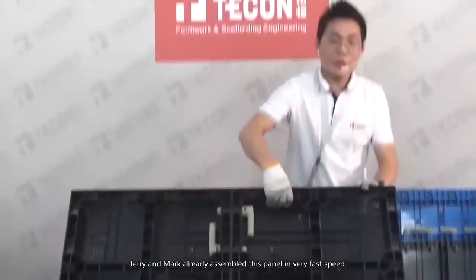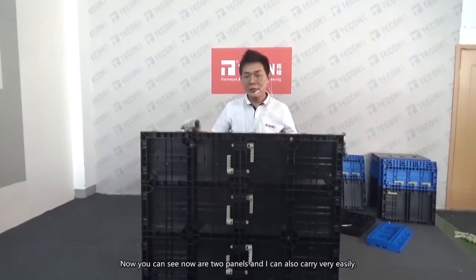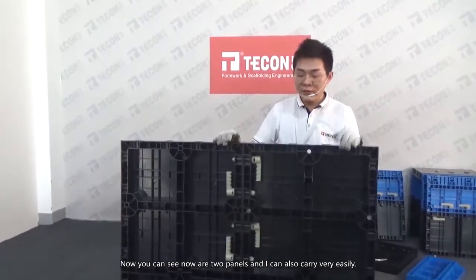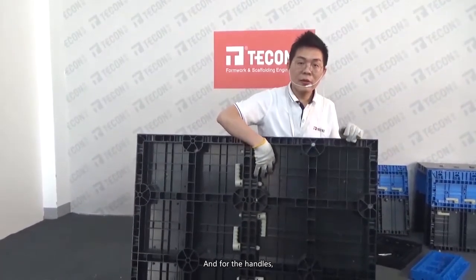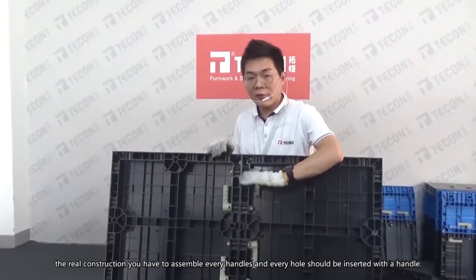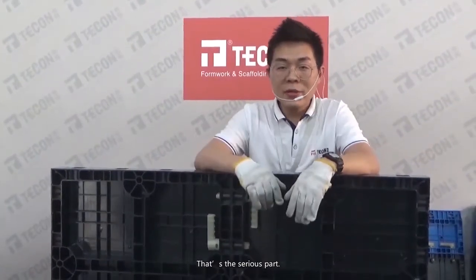Jerry and Mark already assembled this panel at very fast speed, and you can see now it's two panels, and I can also carry it very easily. And for the handles, in real construction every handle has to be assembled. Every hole has to have a handle. Okay, that's a serious part.